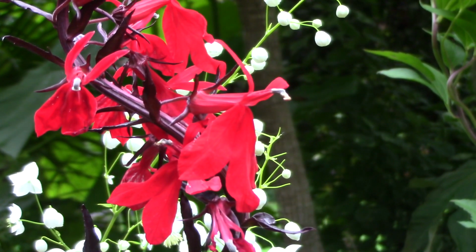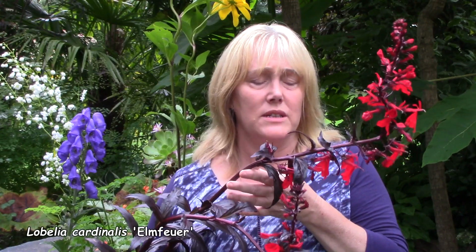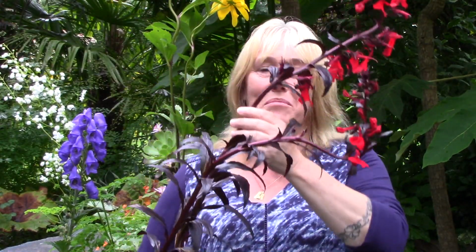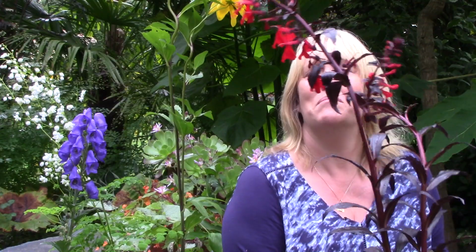Okay, next up, two more plants to show you, and the next one here is a lobelia. And this is a hardy lobelia. You may know Lobelia cardinalis Queen Victoria, and in fact this is a Lobelia cardinalis, but it's called Elm Sphere. So it's like Lobelia Queen Victoria, but on steroids, because this is a big boy with beautiful purple leaves, dark leaves that are as much a feature as the blood red flowers. But the blood red flowers are really fantastic, and I love the shape of lobelia flowers. All lobelias, absolutely mad about lobelias, but these ones are just gorgeous, really gorgeous.